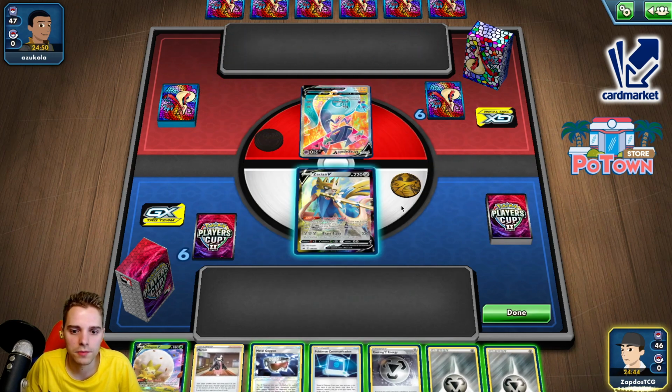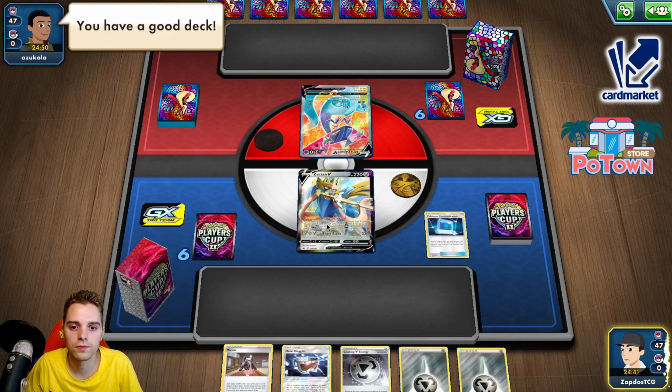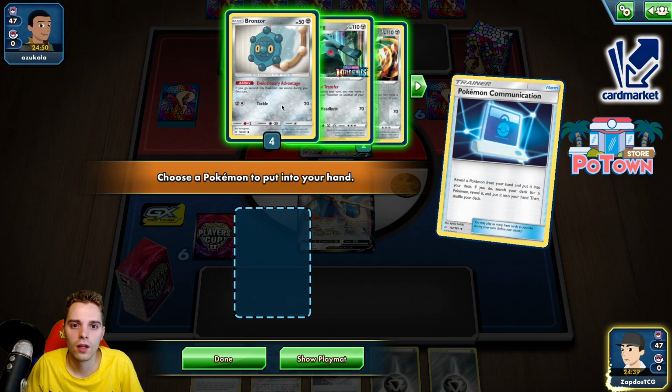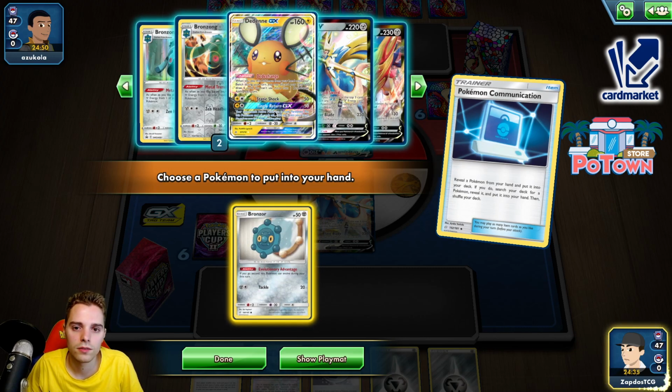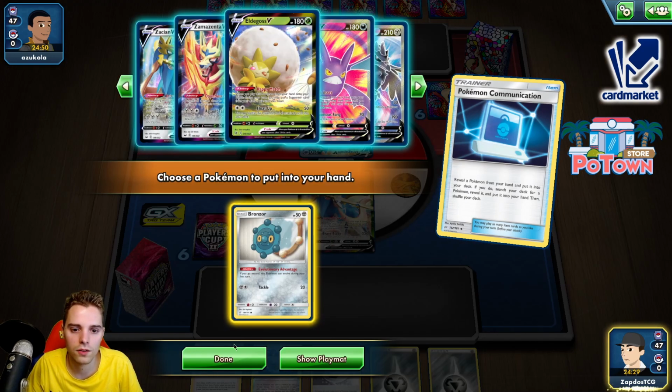Dragapult. Awesome to see that. You have a good deck. Is that so? Do we slap down the Bronzong already? So Bronzor already. He could spread damage around. Yeah, I think so.